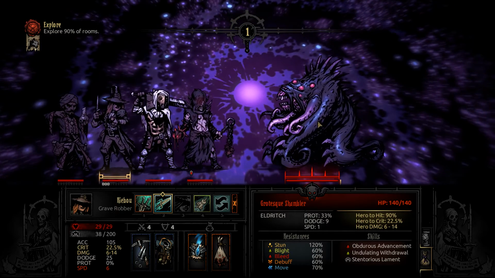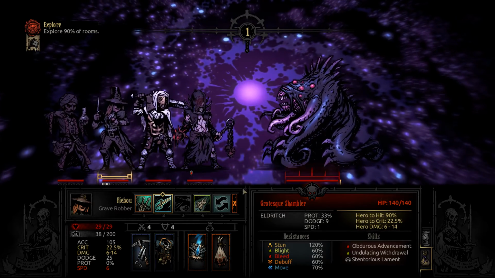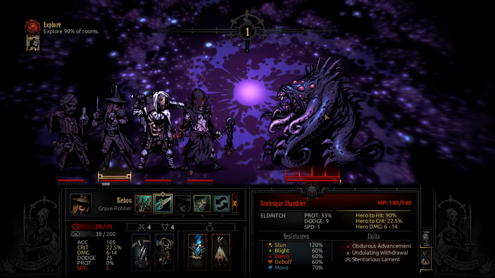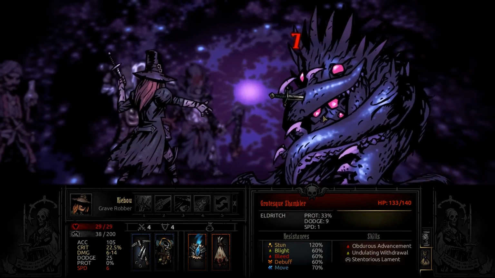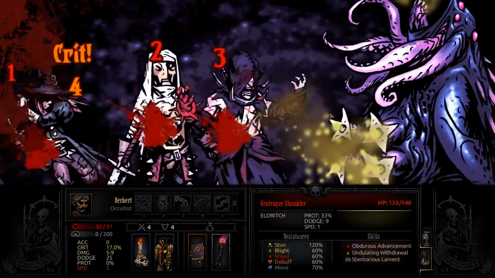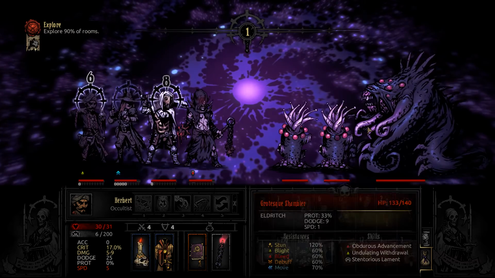Is it better for me to knife him or to start a bunch of blight? The blight will do 12 damage in total. The knife throw is going to do more than that. Well, the knife throw has a good chance of doing more than that, I should say. And it does boost her accuracy every time I do it, too. Okay, not too bad.